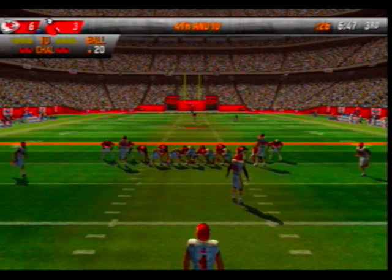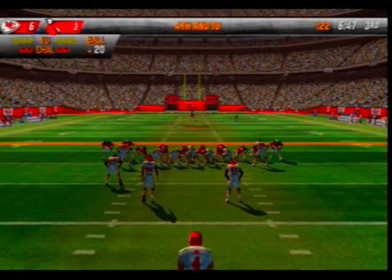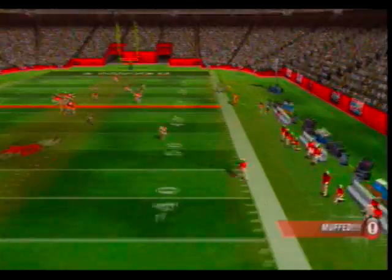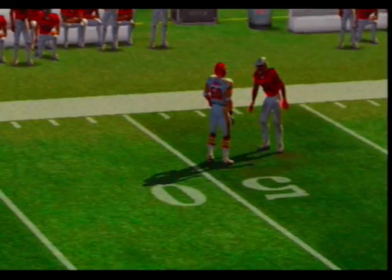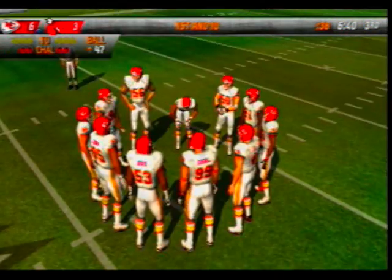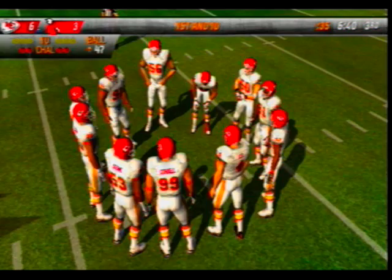Lee is ready to punt this one away. Hendrickson is back to receive this kick. Through his hands. The Chiefs scoop up the fumble, chooses to return the punt, and pays the big price. Ooh, what a turnover. Yeah, he was like a fly on a window, unaware that he was about to be swatted.